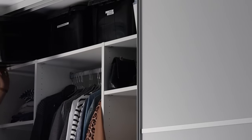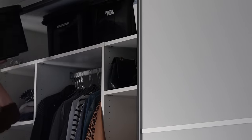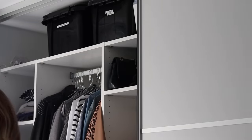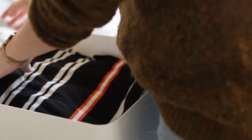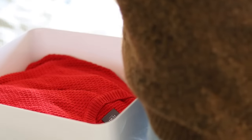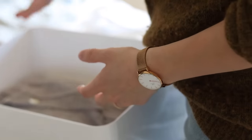Speaking of using what you already have first and foremost, I'm sure many of you already have a bunch of lovely colors within your wardrobe that suit your dominant color type — this is something we often see. Be sure to really dig deep into your wardrobe and focus on those colors. If you have a capsule wardrobe where you store away items from season to season, be sure to go into your storage boxes as well, as you may already have lovely items in the colors you're looking for. Start small. Enjoy the mindful process of injecting more colors into your wardrobe. Have fun with it, but be mindful as well.